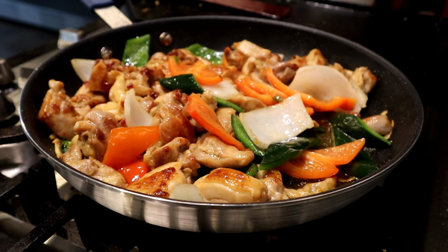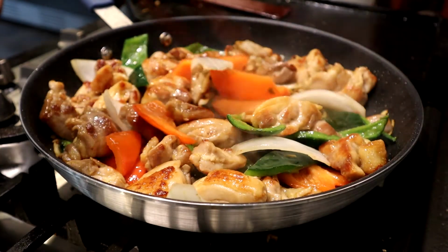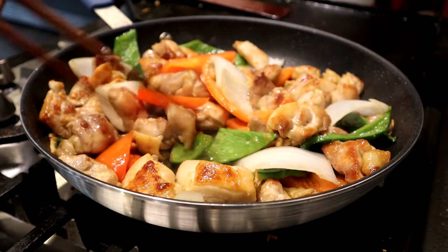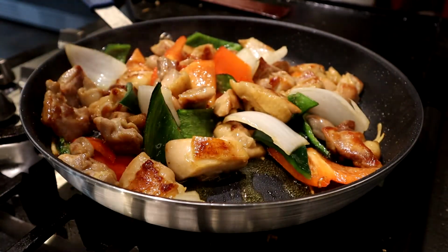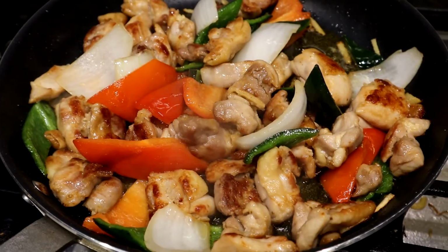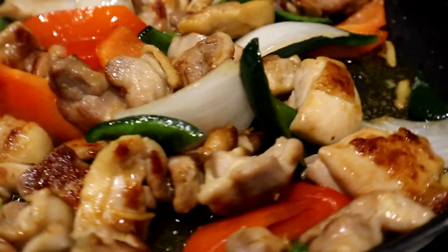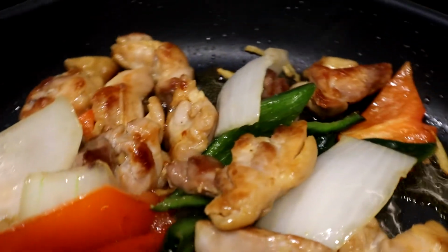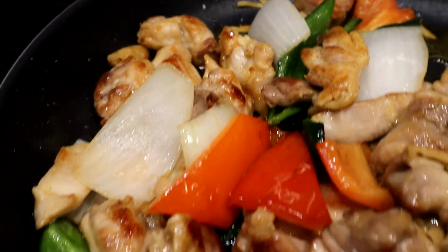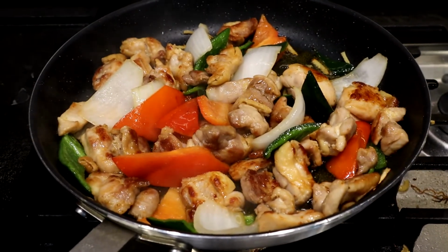This is essentially completed. And we'll make some rice in the rice cooker to serve this over. And this will be a nice and light and delicious supper. And here's a nice close-up. You can see the beautiful browning on those chicken thighs. Now, if you don't like chicken thighs, you can use chicken breasts, but they're not quite as forgiving, so they might turn out a little bit dry and a little bit tougher.